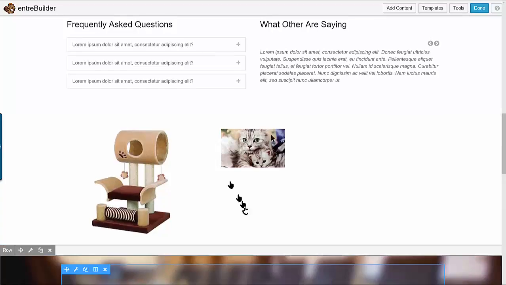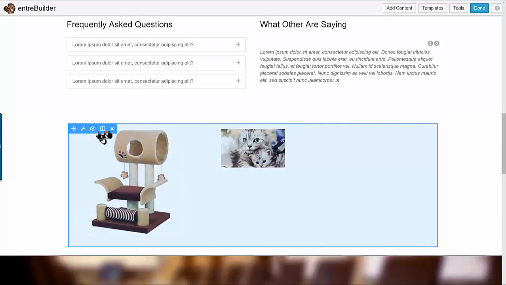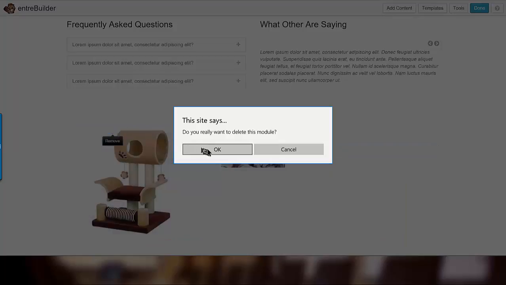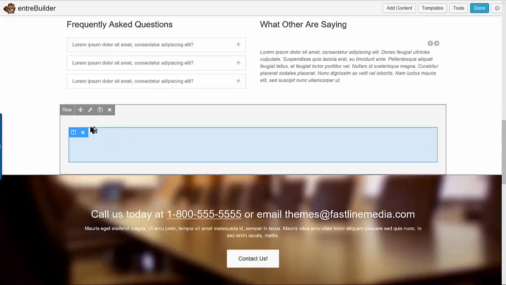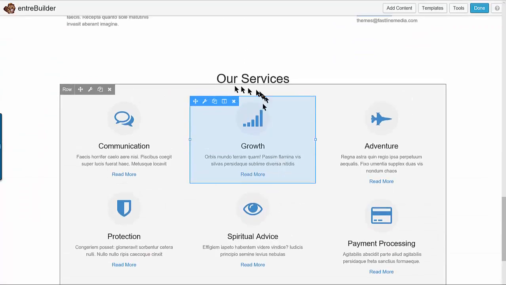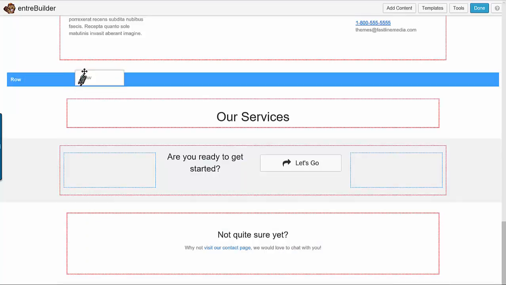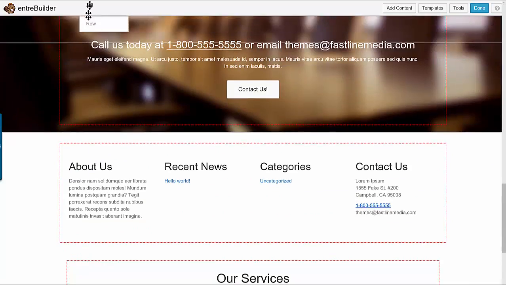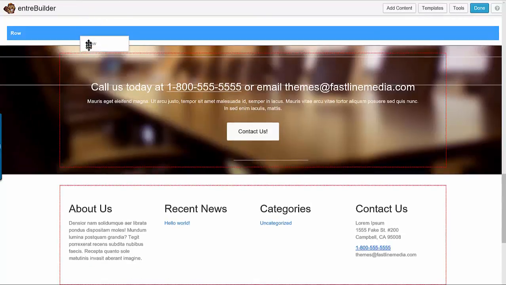And what if I want to move that our services section above this picture? I'm going to remove this gallery here because I really don't need that. And I'm going to take this our services and move it up above that picture and drop it right in.